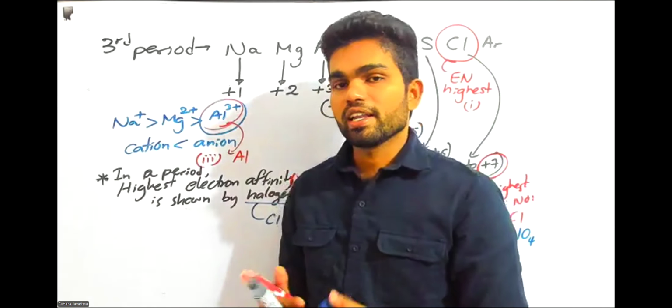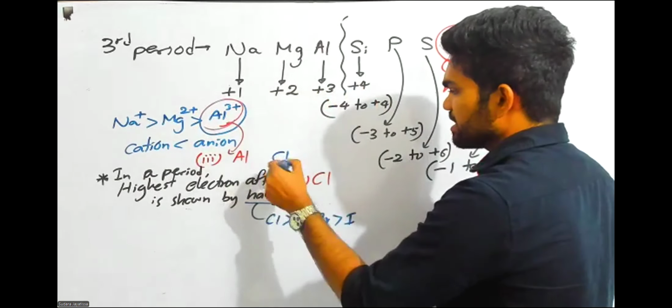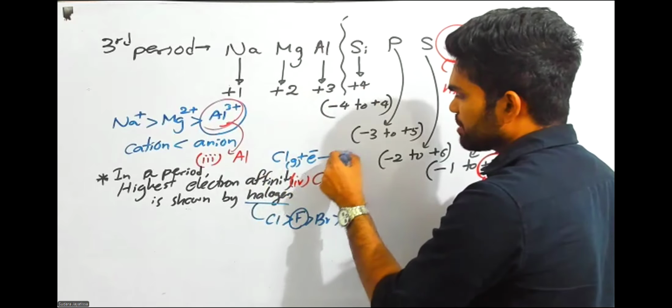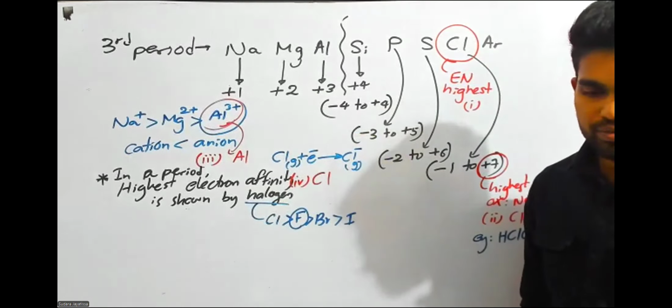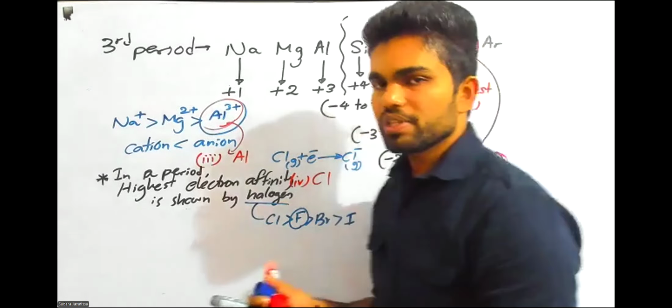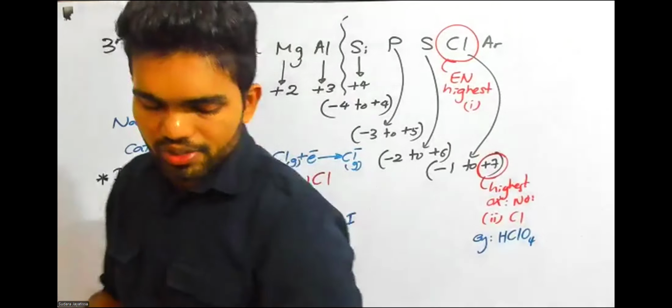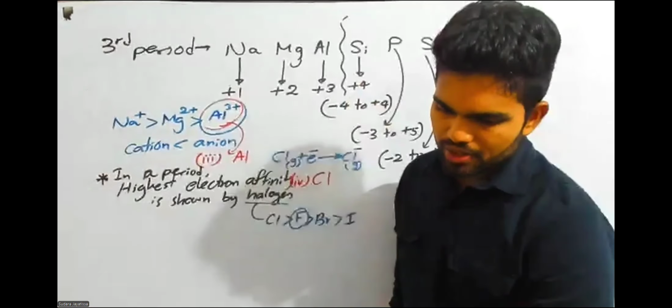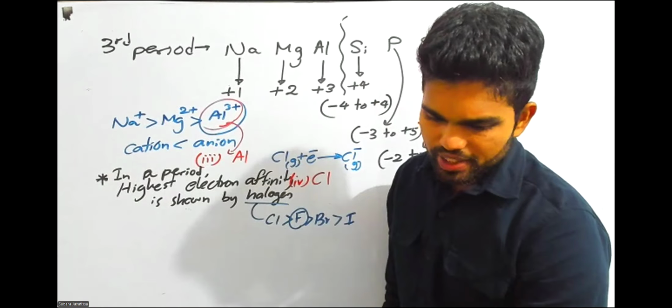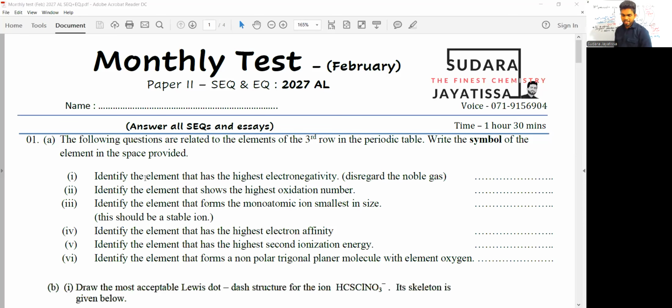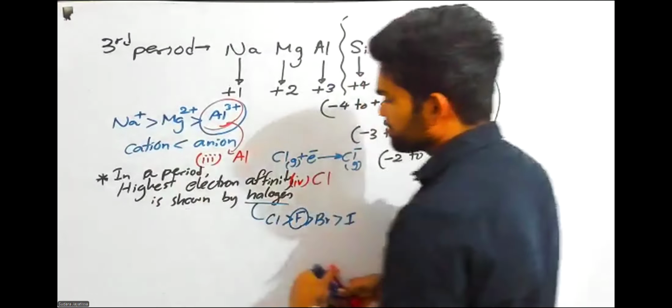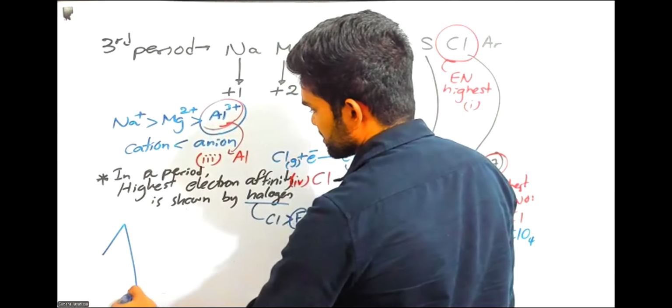Simply, the electron affinity reaction for chlorine is: a gaseous Cl atom takes one electron and becomes Cl minus gas. So this and electronegativity are two different things, as you can obviously understand. So remember, affinity. It's a good topic that you see under Unit 1. And you can see that for 3 questions, chlorine came as the answer. And for the next one: identify the element that has the highest second ionization energy. Highest second ionization energy. So what you know is, you can arrange the ionizations according to this order.